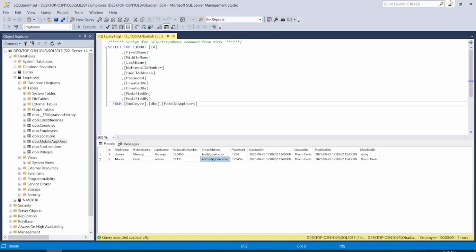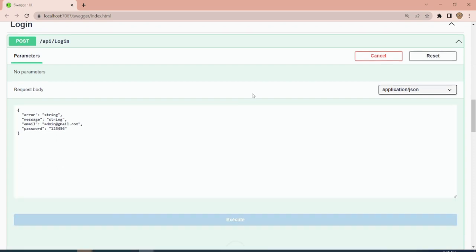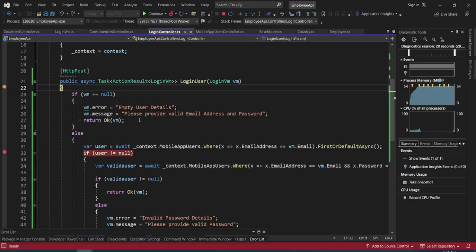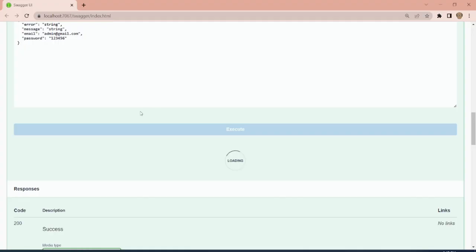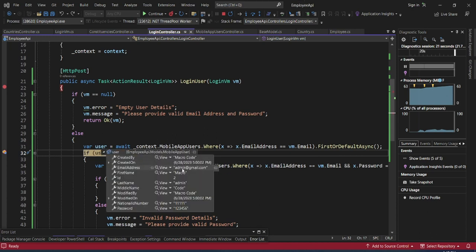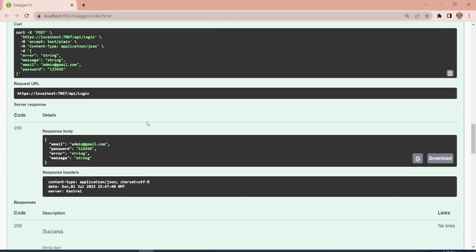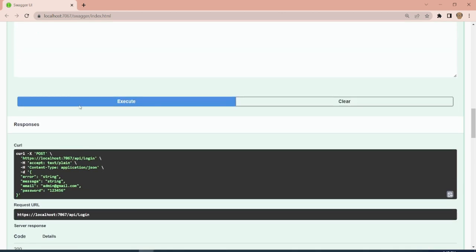Copy this email address, provide it here, then you say 123456. We execute. We have our model, so you can see our model. Let's see. You can see it has the email and the password. So if we come here, yes, here we have. So you can see we have now our data. We have the macro code, email, and the rest. So if we execute, we expect to have now the real information here.